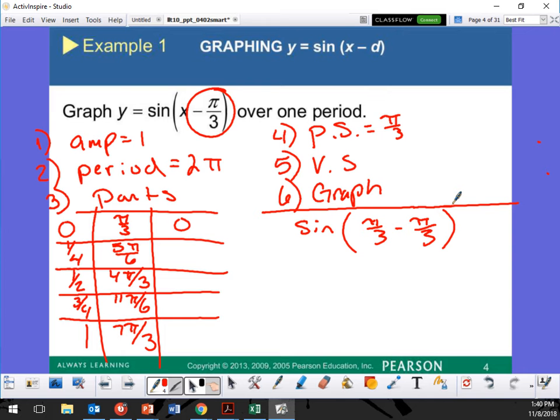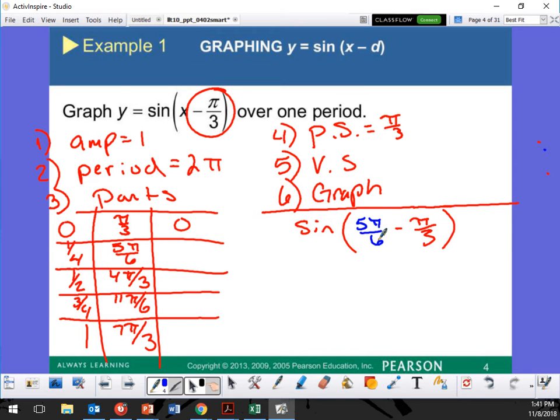Okay, hey, I need you guys' attention up here. Are you guys okay with this? Yeah. If you follow the steps every single time with your routine, this is going to be so easy at the end because you're going to get these patterns down. You're going to do this so often that you're going to have all this. So let's do the next one. So what am I plugging in for the next one? What is it? 5 pi over 6.